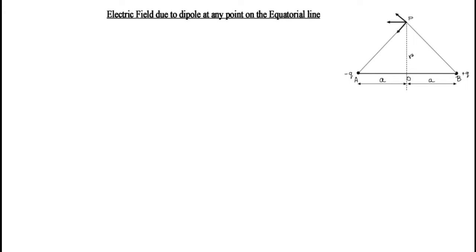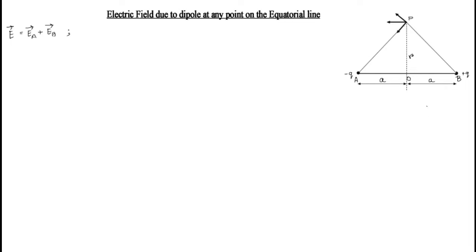2a. This charge is plus q and minus q is being separated by a distance of 2a, and we are going to calculate the electric field at point P, which is at a distance of r from the center of the dipole O. So at this point electric field can be given as E is equal to electric field due to charge at A, EA, plus electric field due to charge at B, which is nothing other than EB, like this, right. So just like we did in a previous video, we will calculate the electric field individually for the charge at A and charge at B.